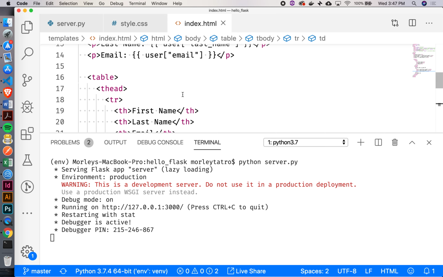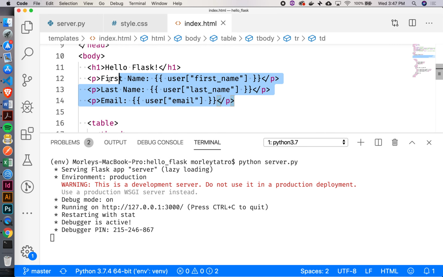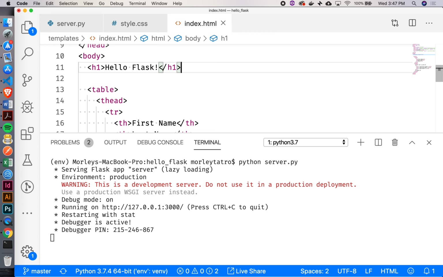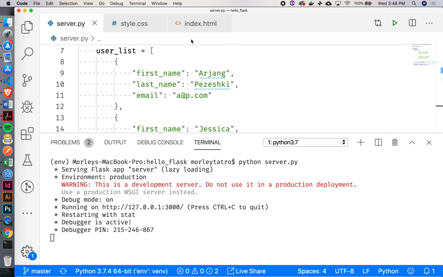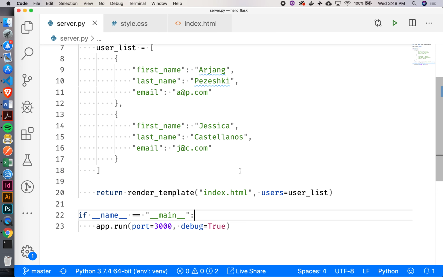Oh wait, hold on a second. I think it was still here in the template. Whoops. Okay, so here's the issue. I hadn't removed the original that we had right here. Let me get that out of there. You have it as user underscore list. That doesn't make a difference. This part can be kind of confusing, but the first thing is what the template is going to get to use. The template is going to have access to users. And then I'm setting this equal to that user list that I just created.